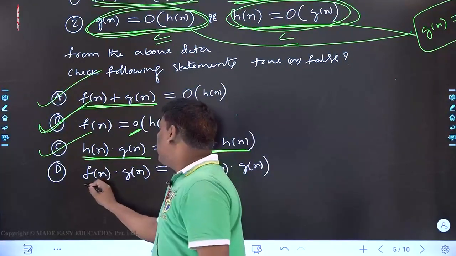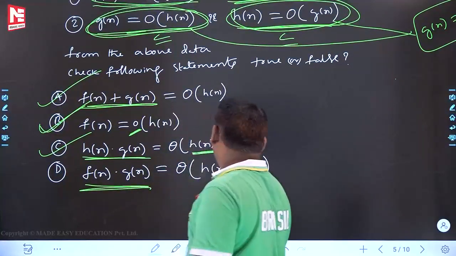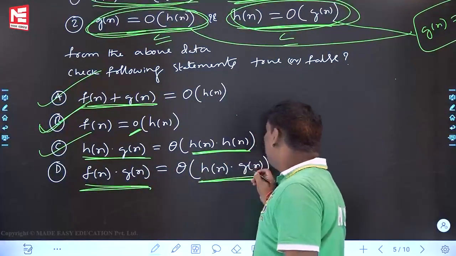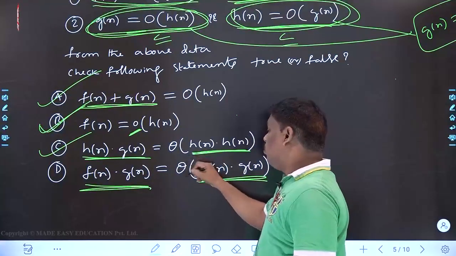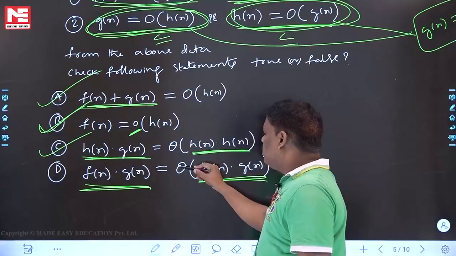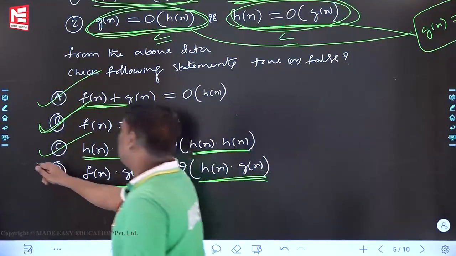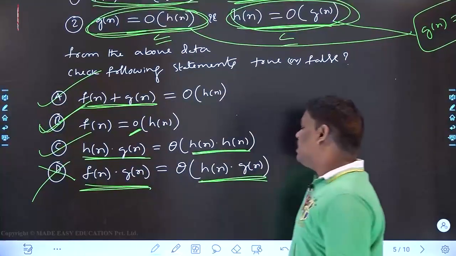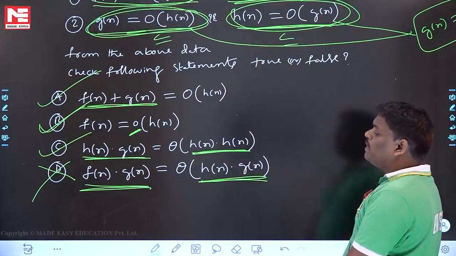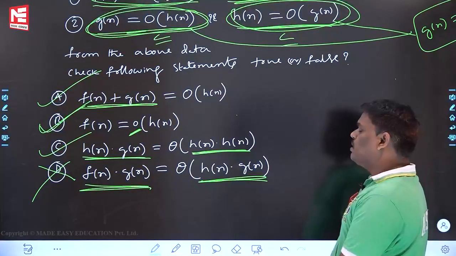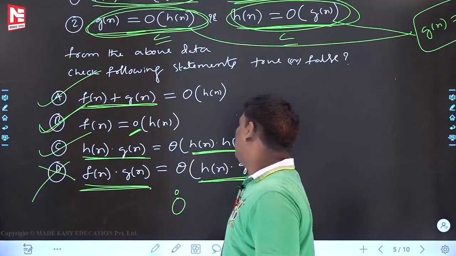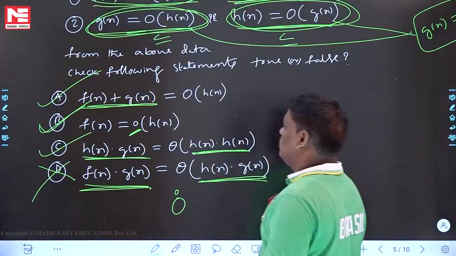Let's go to option D now. One smaller, one bigger multiplied on the left, but here two biggers multiplied. So actually it is big O, or small o, and small o means big O also. There is no chance of omega. So that is the reason option D is false. The right hand side is more compared with the left side. So theta fails. So here the option should be small o and big O. Theta not possible.